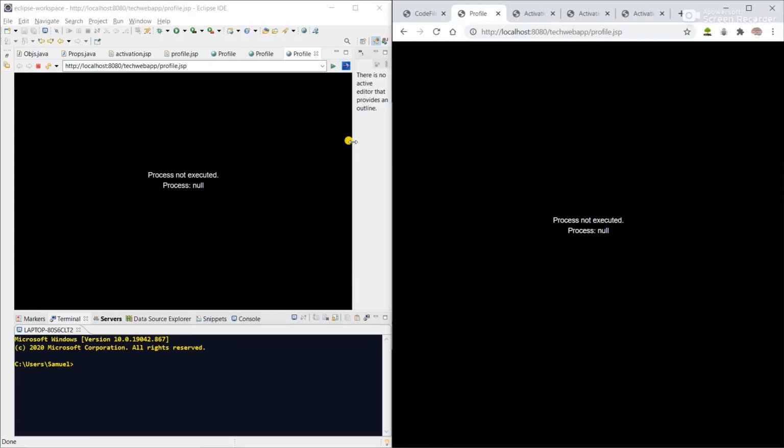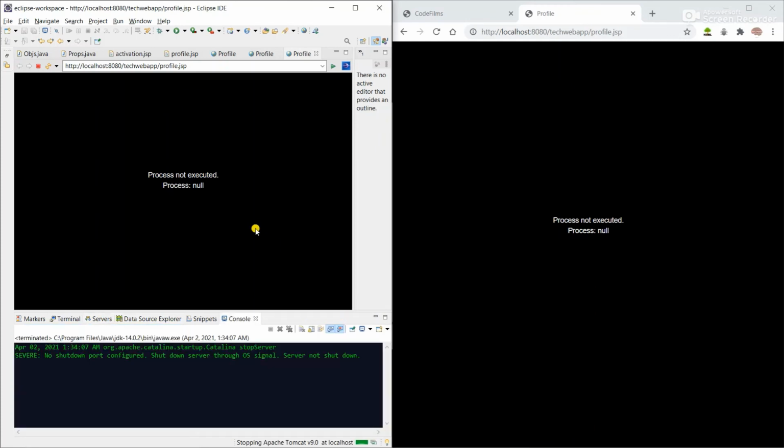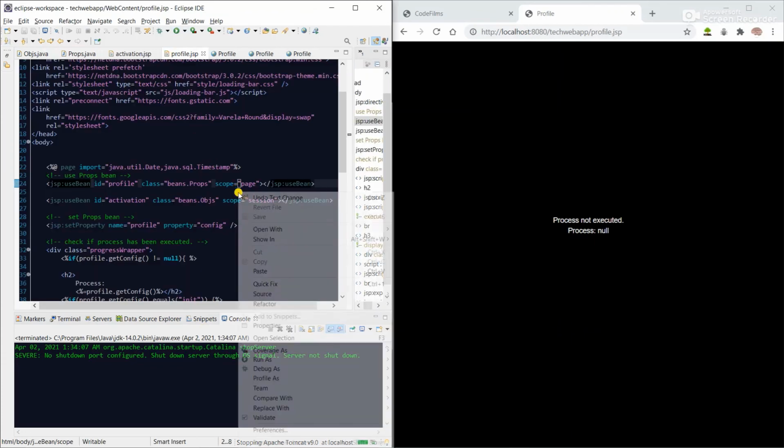Now let's do this. Let's have profile run again, but this time no activation. In other words, we haven't initialized profile. Let's start the application again. The reason is that at the moment it's being cached. We don't want that to happen. We want to start afresh to run the service. Okay, so let's have a profile run.